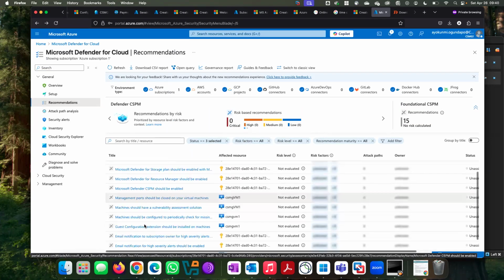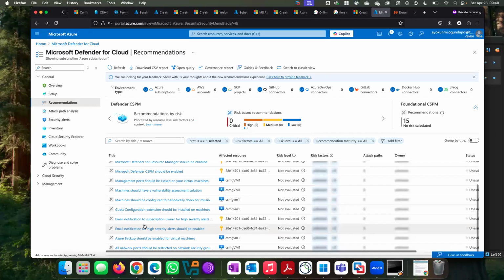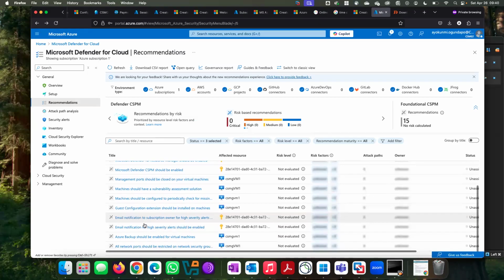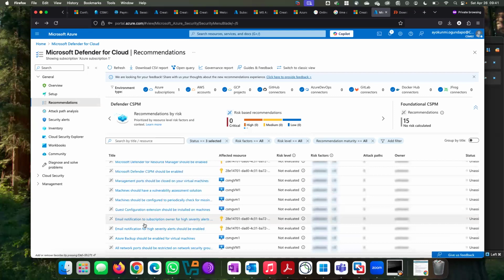This gives you the basic set of configuration, more like a recommendation on how to manage your account. It gives you the basic version of Microsoft Defender, an overview of how to manage the security posture.